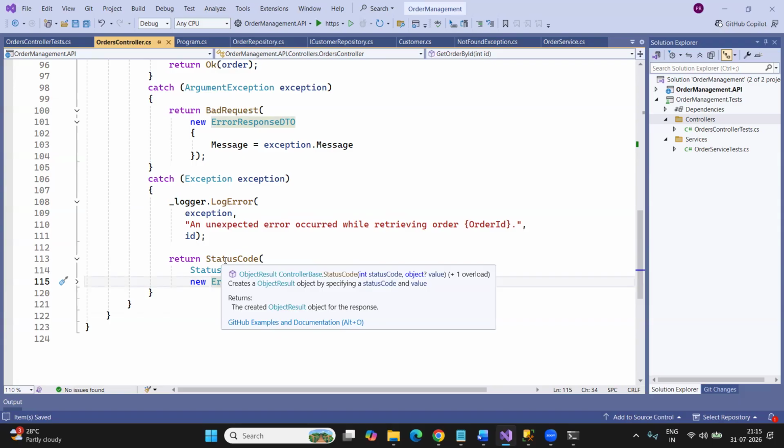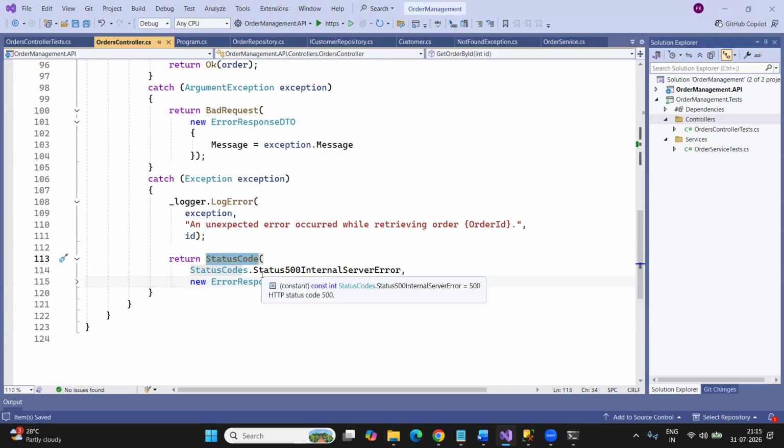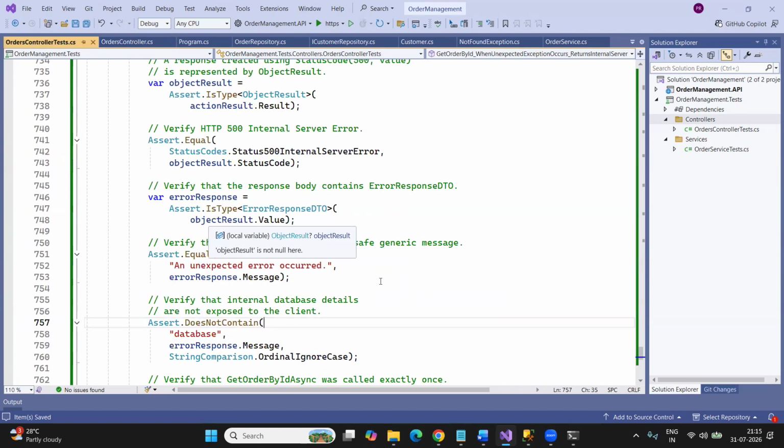Yes, sir. So in this case, the actual object it is returning is ObjectResult. From the ObjectResult, one property contains the status code, and another property called Value contains this error response DTO. That's what we are accessing here.